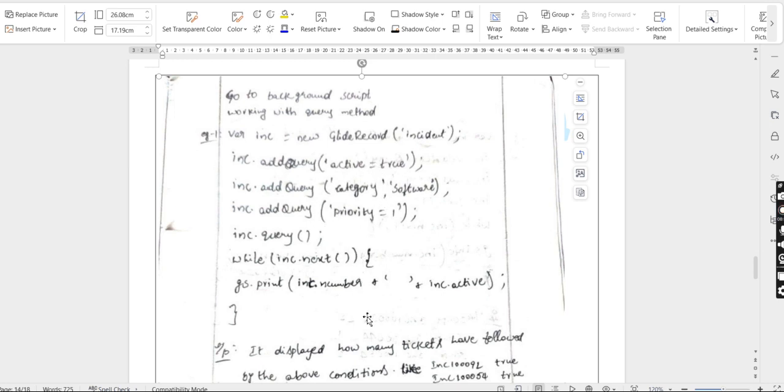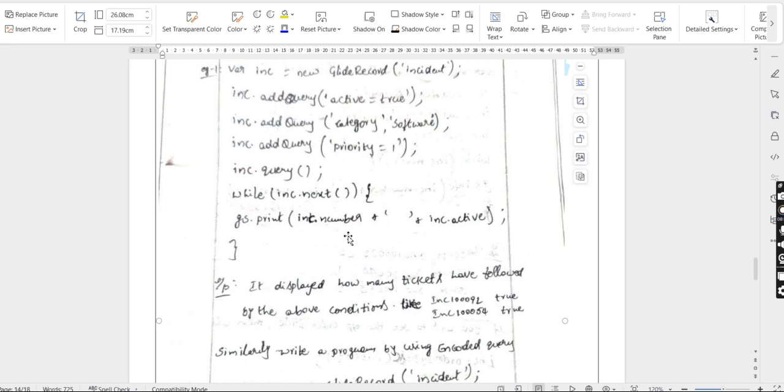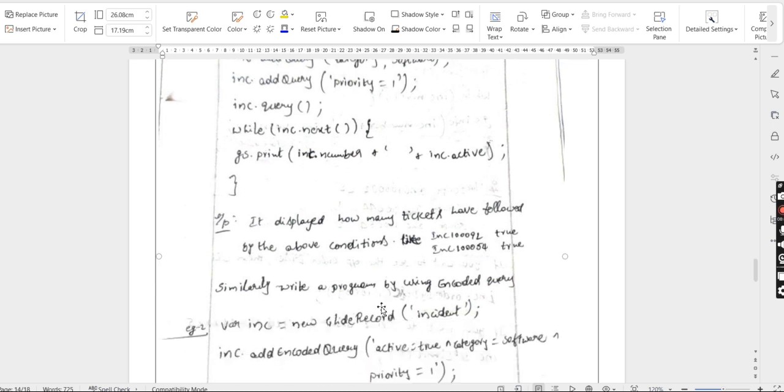Then close the curly braces and have a look. This will display the output.